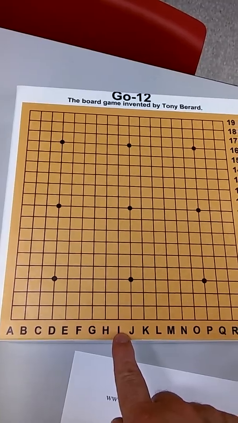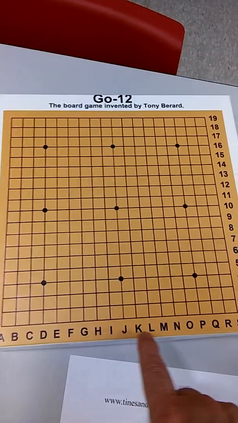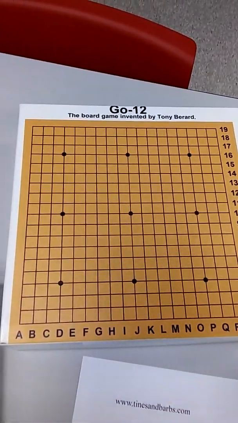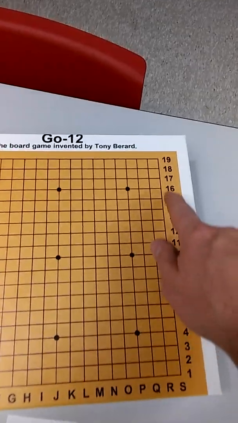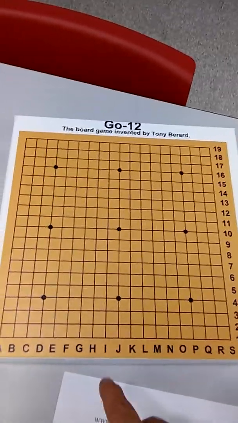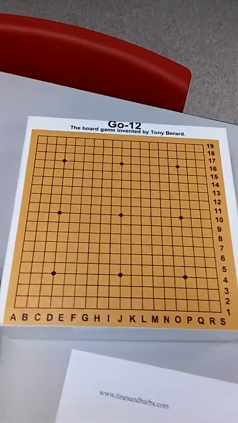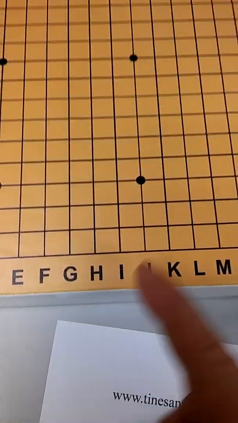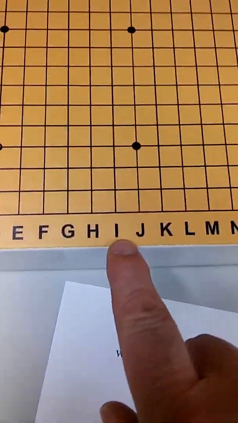They decided not to use the letter I and it took me forever to figure out what the problem was because it goes to T. And so I decided to put the I in there and it goes from one to 19. They'll use one to 19, but they don't use the letter I. So that's one key difference. This is the letter I. It's crazy why they thought, because it looks like a one, I guess, but the way the notation works because of its position, it can't be a one. It's an I. So I boldly made the choice to put the I back in there.